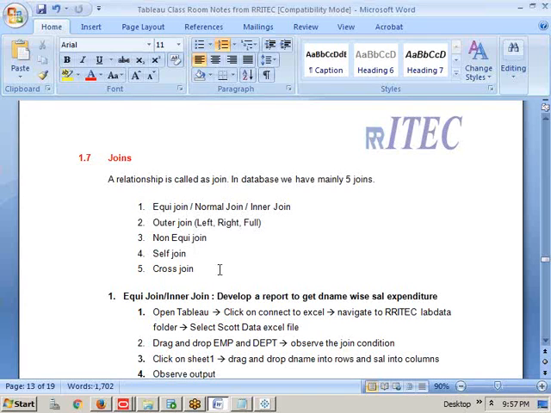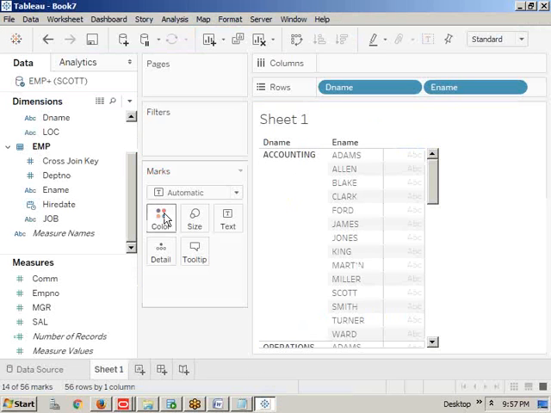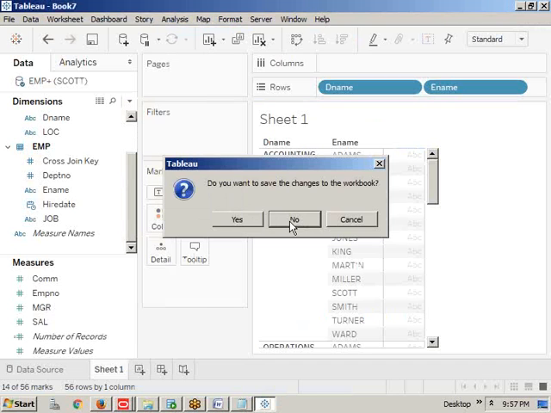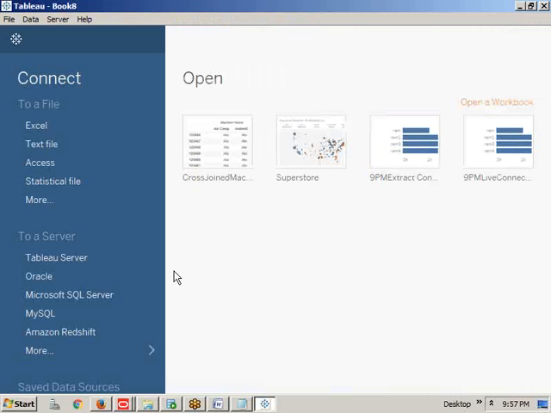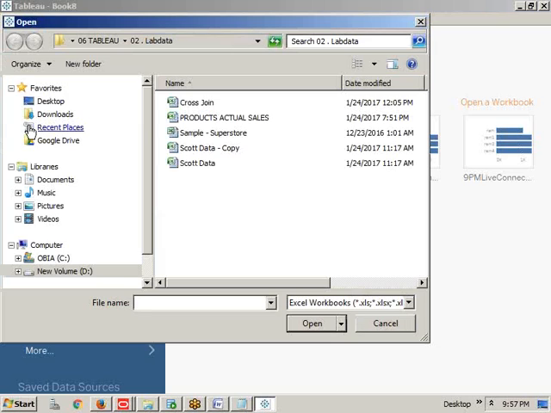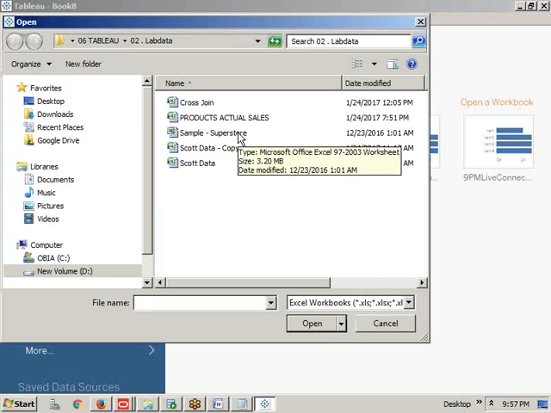Yes. If it is MS Office Excel, then what will happen? Are all these joins possible or not possible? Let us try it. Click on the Excel. Select SCOT data.